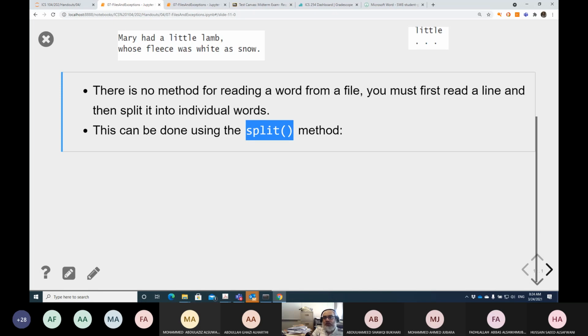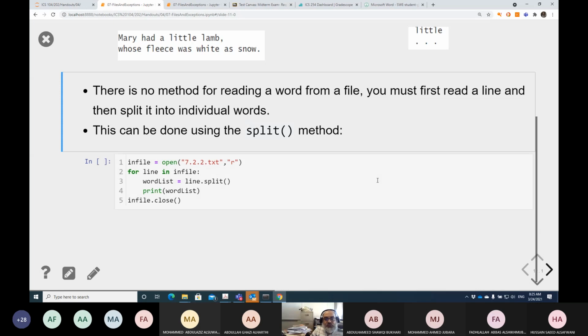If you apply it on a line, it will actually extract the words that are separated by white spaces, and it will store them in a list.